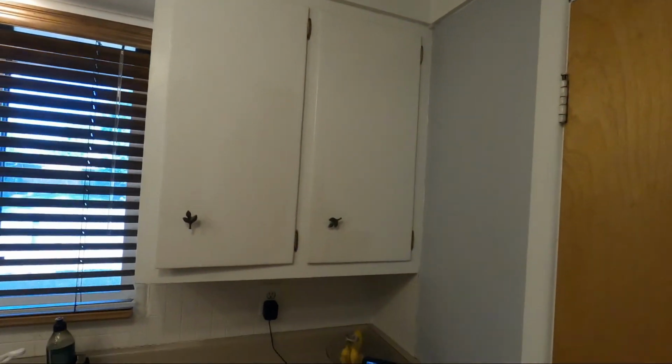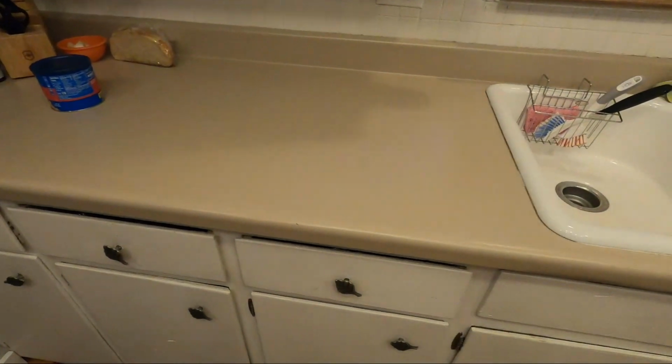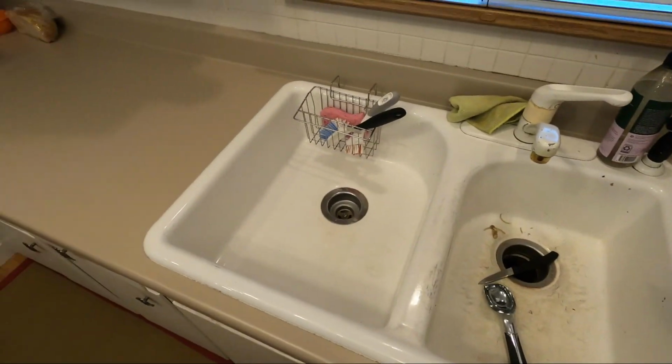We need more projects, so we're going to get to work on these ugly kitchen cabinets and this ugly countertop. What I believe is our original sink, so it needs some updating. The project is to refresh it. We're not going to really change the cabinet locations.